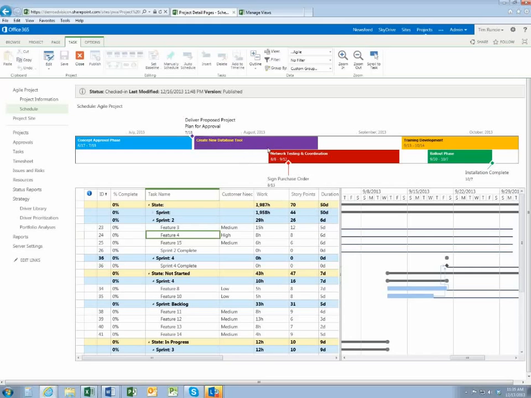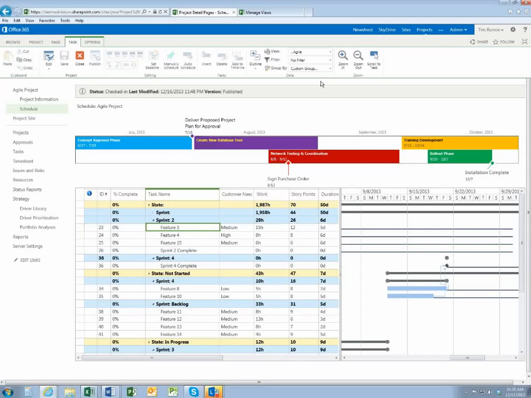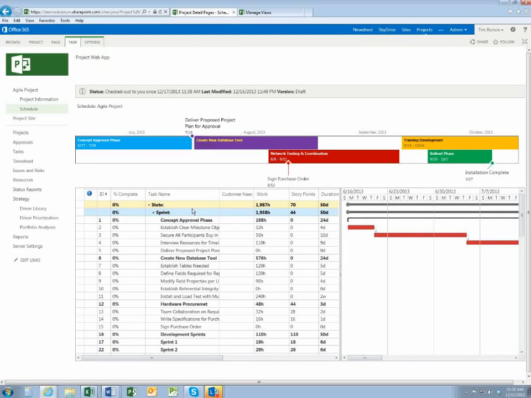So the idea is that as I click on my objects, I'm in a position where I can come in, look at it, and change the view based upon what I'm working on. Or I can even promote items up into my timeline view. So if I decide to edit, let's just do it. Let me edit right in the browser, not in Project Pro. Let me bring this open. Watch the ribbon, and the ribbon is essentially going to enable itself, and it'll refresh my screen.